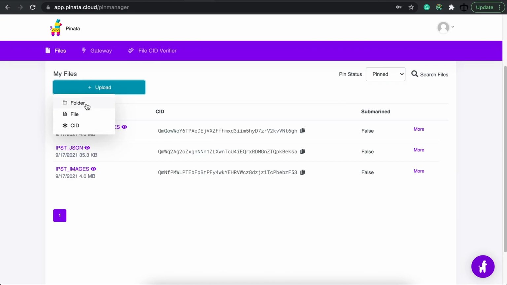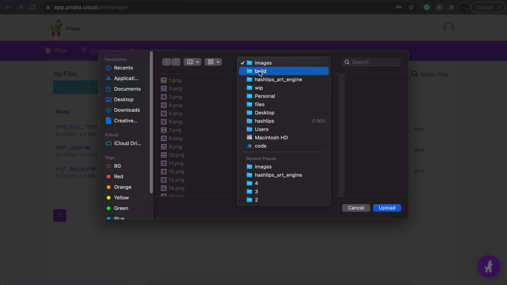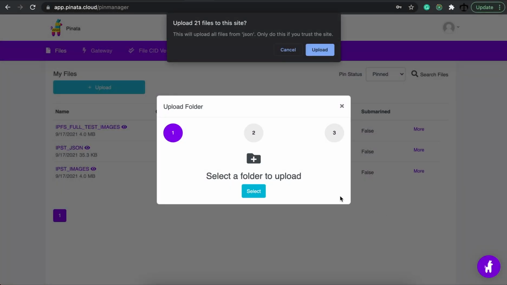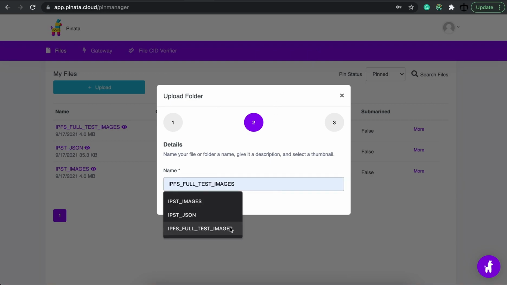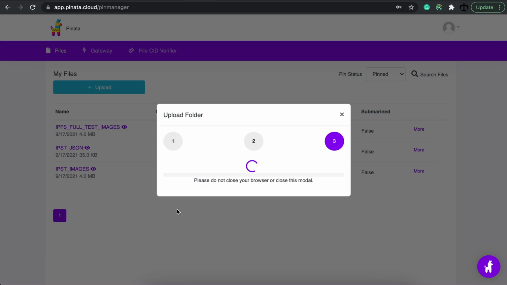This time we are going to upload the metadata folder. So what you want to do is go one back and choose the JSON file. Make sure this is the correct JSON file, the one that's now been updated with the new base URIs. Let's go and say upload. It's going to ask us if we want to upload this, and we're going to say yes. We're also going to call this IPFS, but this time I'm going to call it the JSON. Okay? I'm going to say upload, and it's going to do its thing.